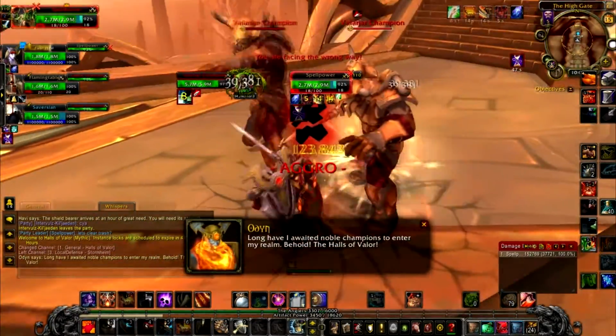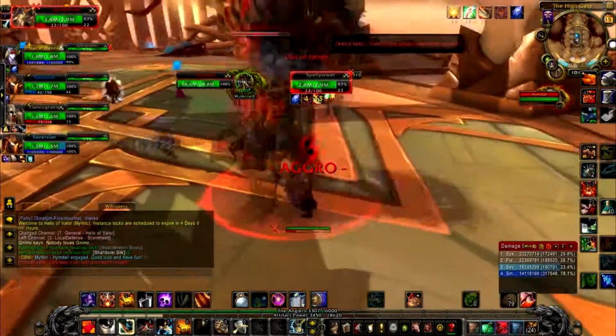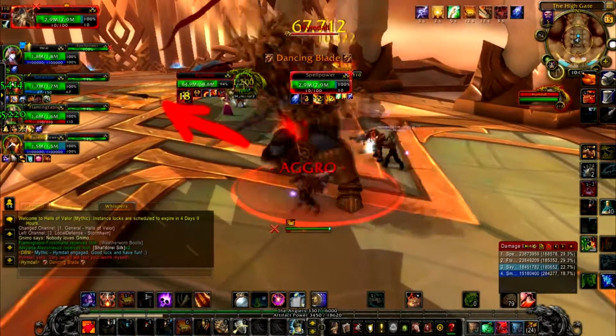Now as always with the trash, keep everybody healed, face them away from the group. Boss number 1 throws a dancing blade at any ranged party member. Make sure you just dodge that, you can see it off in the corner.